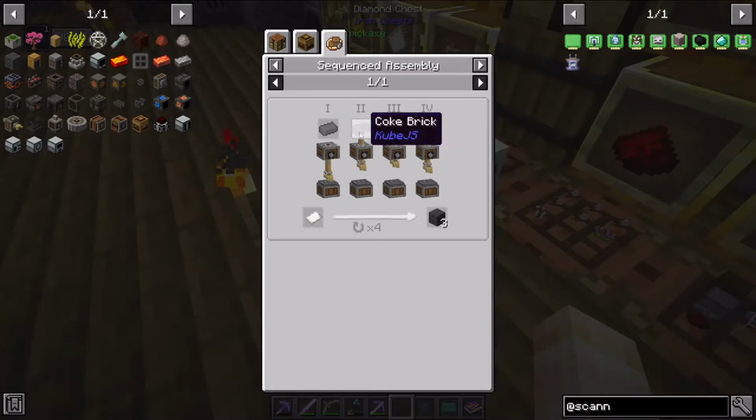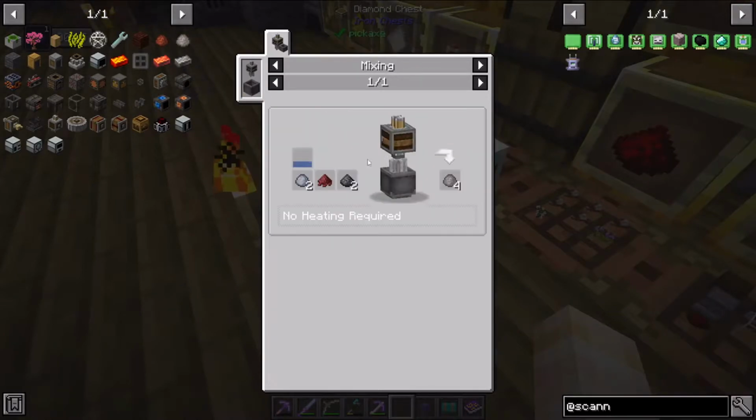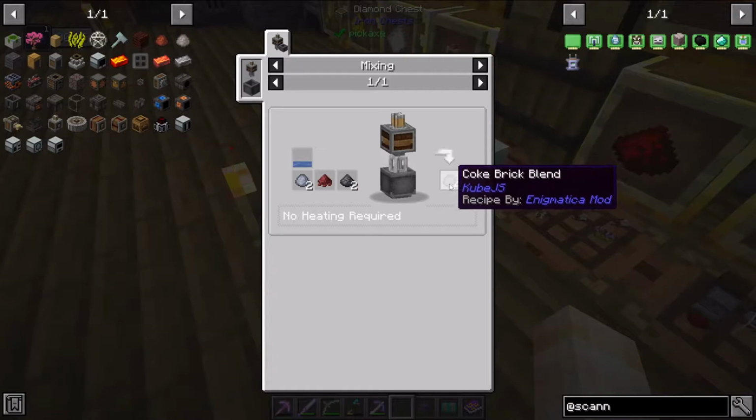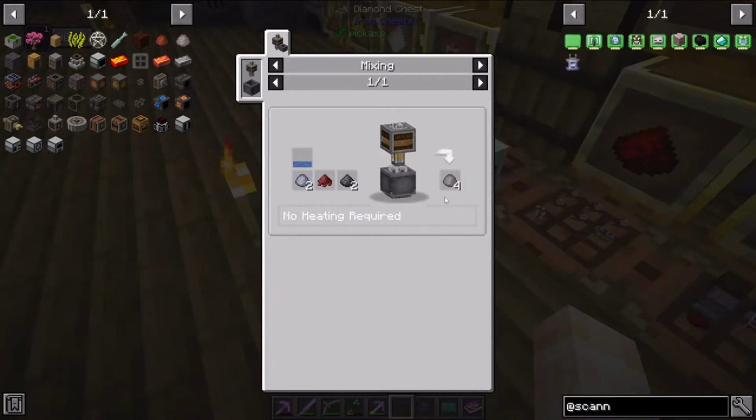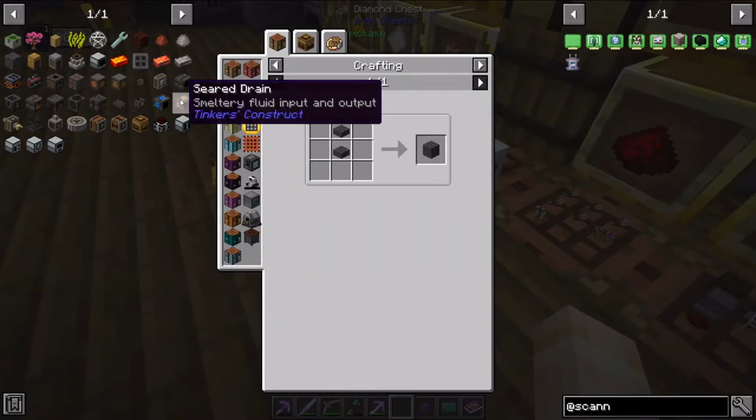So for 9 crafts you need to do 12 times 9, which is 108. But then for every Coke brick blend craft you get 4. So then you need the 108 divided by 4, which is 27. So you need 27 mixed crafts of this for 1 setup of the full Coke brick setup.